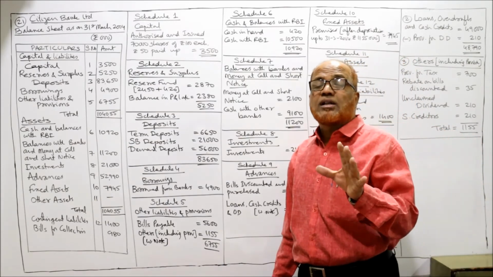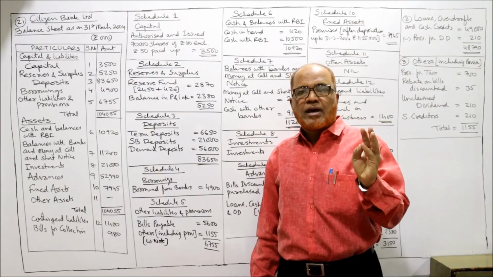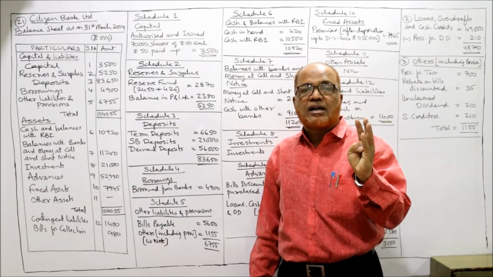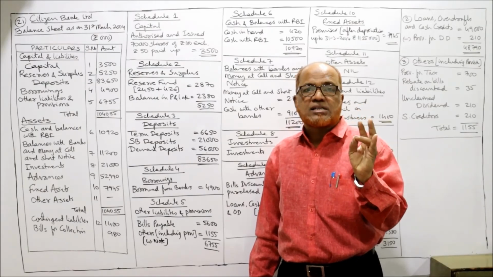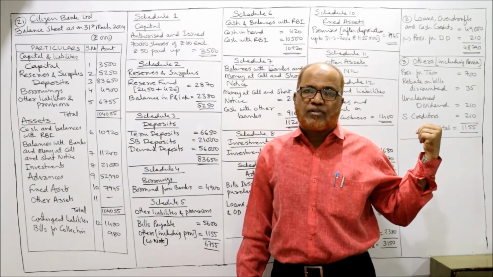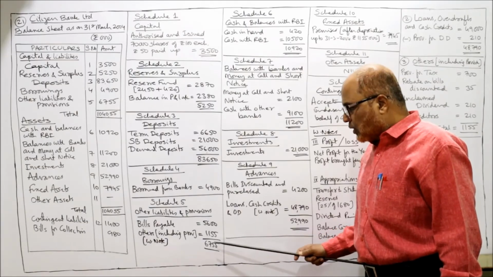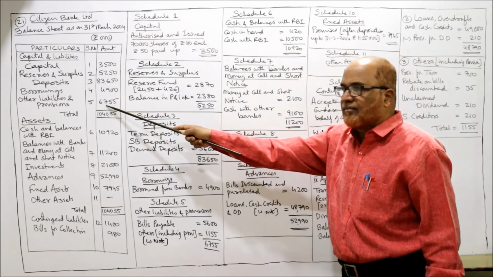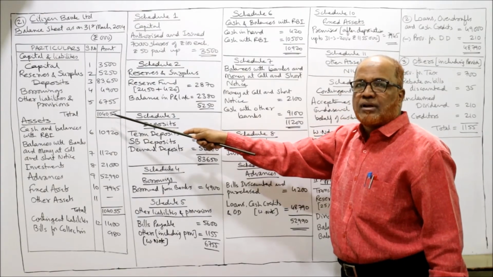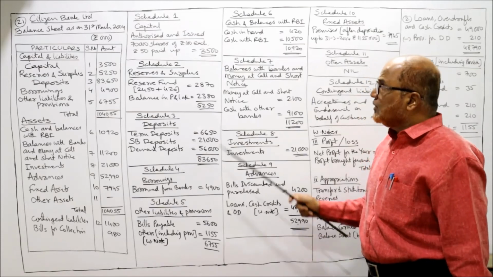So remember, what are the items that will come under others including provisions? Provision for taxation, rebate on bills discounted, unclaimed dividend, sundry creditors. These are the items which should be taken under others including provisions in working note. And the total we have taken here, 1155. The total is 6755. The total of the liabilities is 104055.